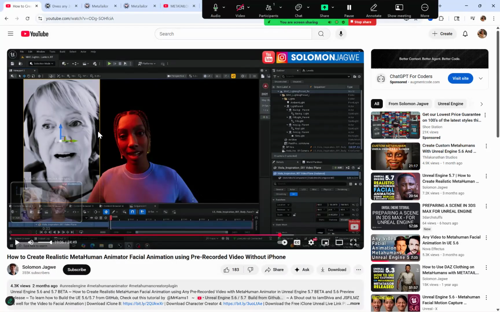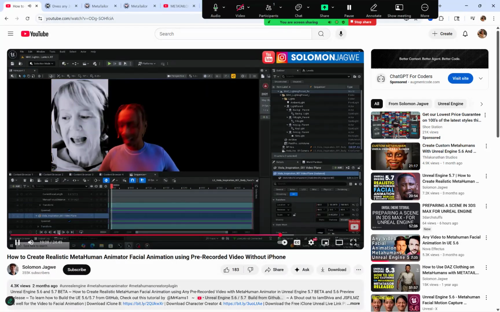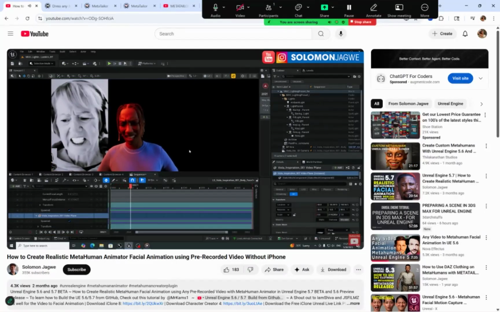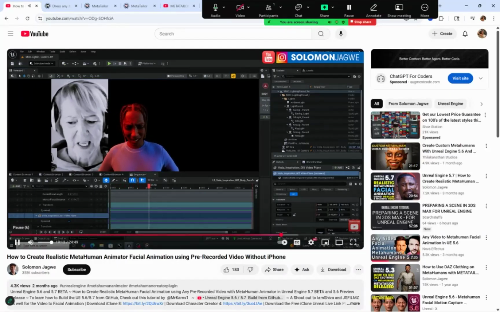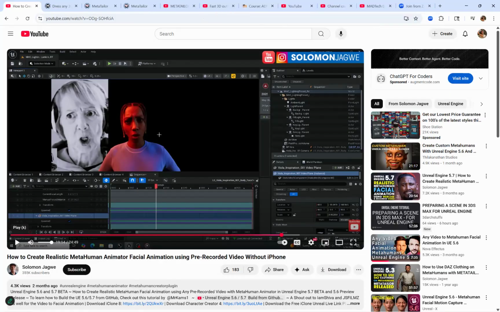But the nice thing about exporting the sequence is the level sequence, it exported this plane that has the video on it. Move this up and then let's play back. And so you have that there to look at, and it's going to make it easier to edit it.